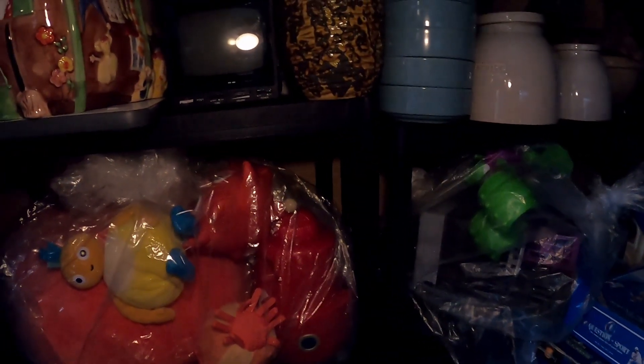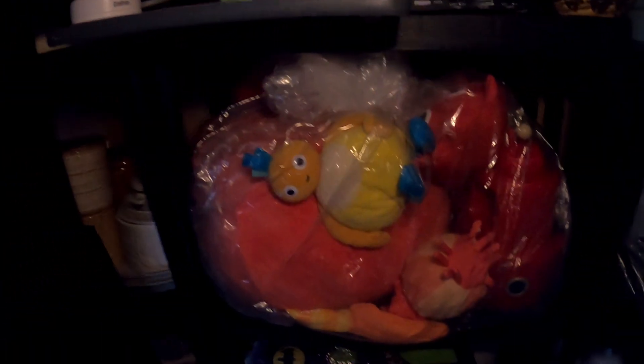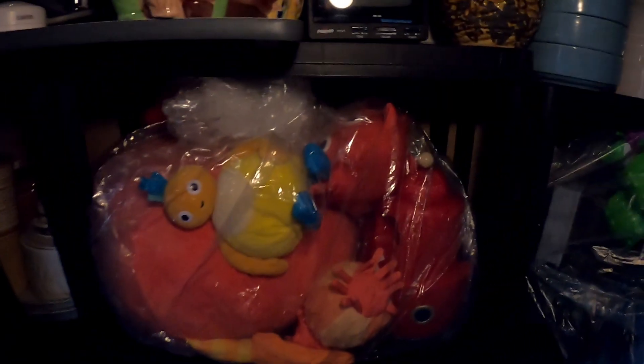I had a load of Imaginex — you might have seen me pick some of it up in a previous video. I got a load from a car boot sale all in one go, then a bit from here and a bit from there, various prices, various amounts into each set. But most of them are now sold. All I've got left is four sets — so I've sold more than half of what I had. These are pretty good sets. I should probably put a little bit of a sale on them, get them cleared before Christmas. And this big twirly woo boat set — definitely want that gone.